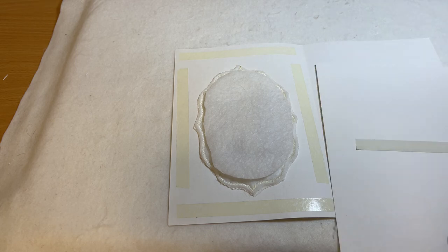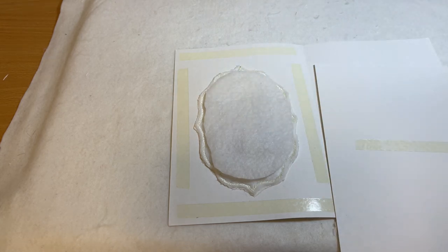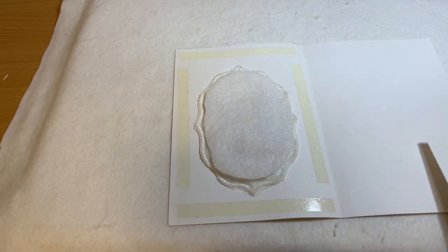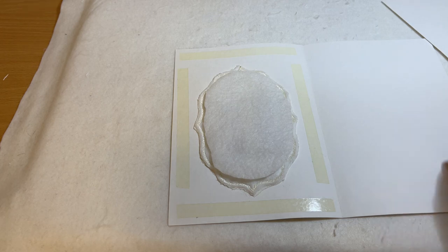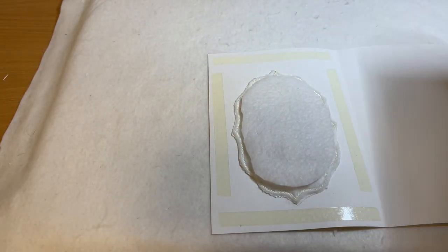And I've just put a strip on this one, because, as I found out, you cannot put double-sided tape on something like batting. It's impossible to stick it. So I'm just going to turn this over and show you. It's already looking better. And I've done a little bit of trimming.